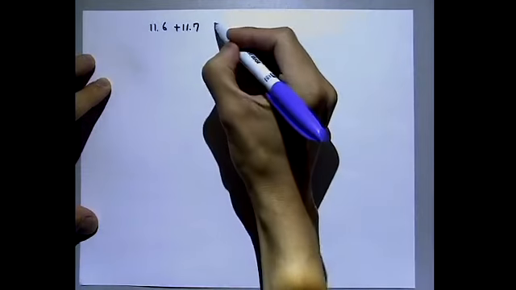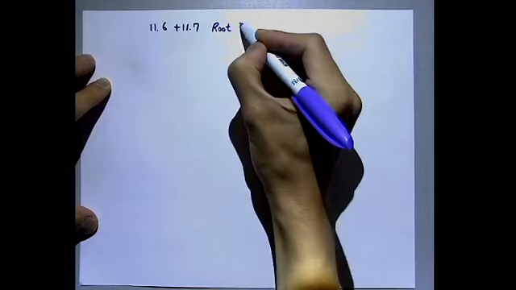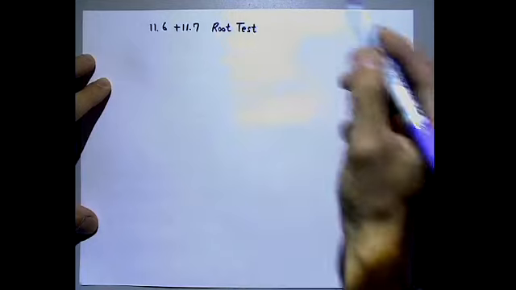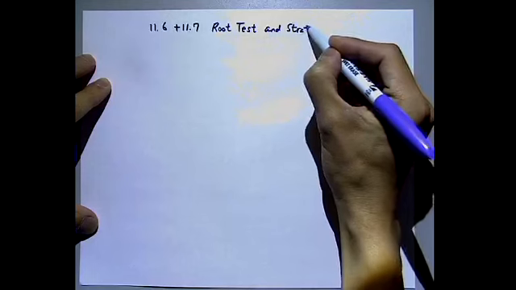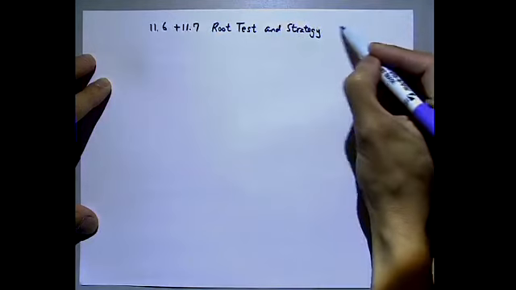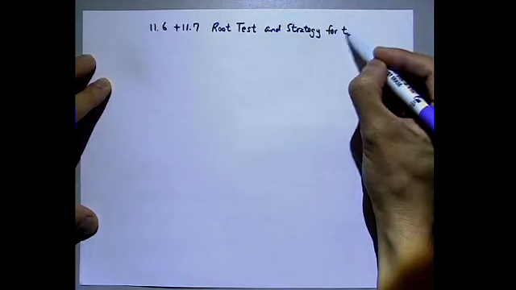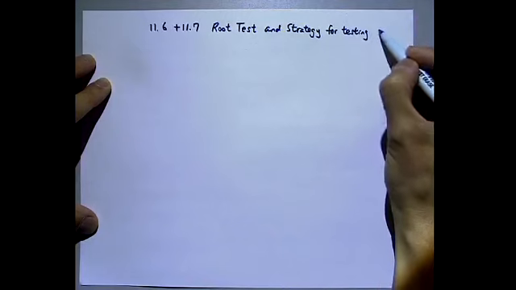Okay, so today we're going to finish 11.6. We've got one more test to introduce, and then we'll put this whole thing together and look at what to use when. So we'll finish the remainder of 11.6 and finish 11.7. The final test we'll look at is called the root test. And then we'll discuss strategies for testing series.